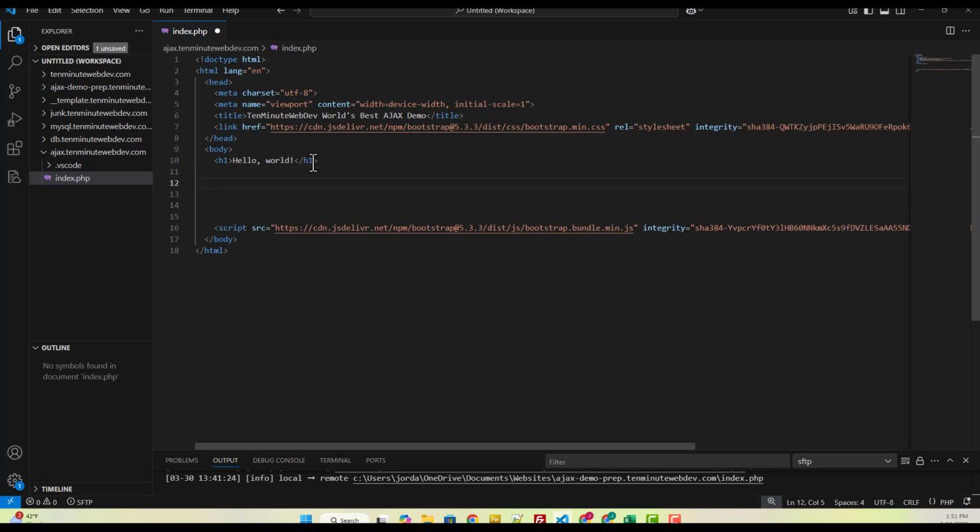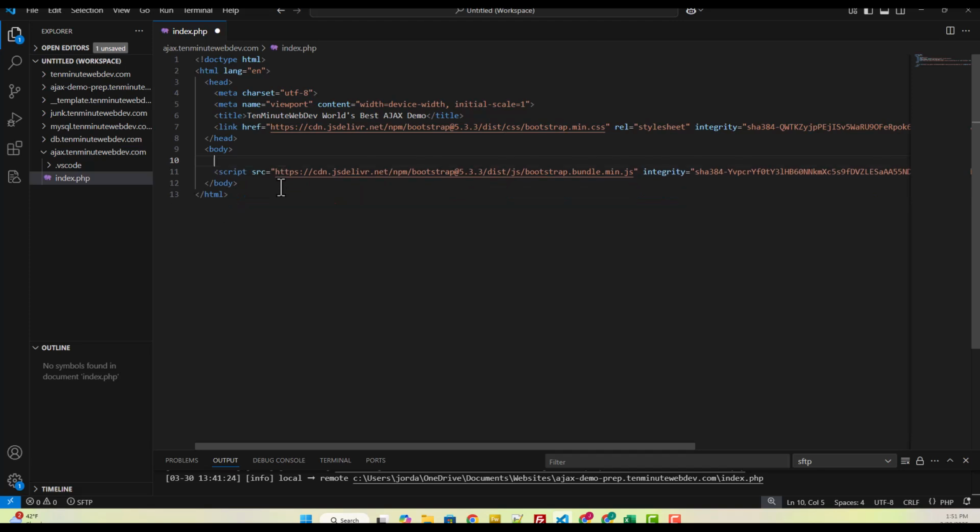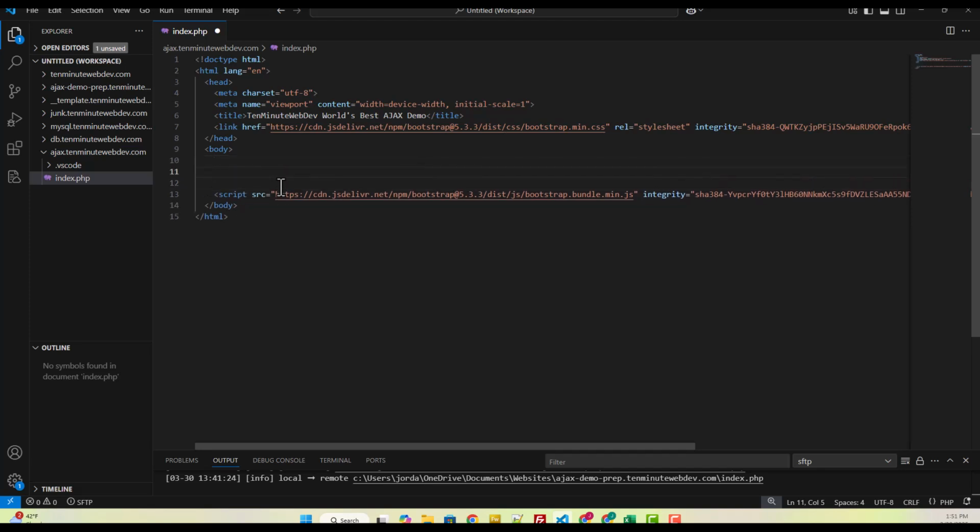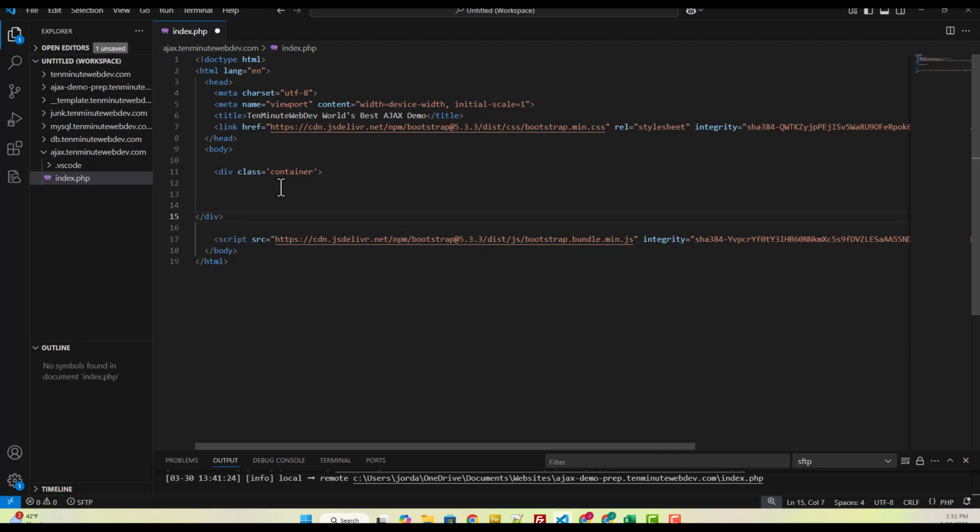I'm just going to hit enter a couple of times after our H1 tag. We don't really need this H1 hello world anymore. We will add a header tag, but we're just going to get rid of that placeholder for now. If you're familiar with Bootstrap, most of the pages do get wrapped with a container div. So div class equals container. Everything we put into our page, in this example anyhow, will be contained within this container, and it will give the page a good layout, some margin and padding around. In this specific example, it's not going to take the full width of the screen. It's going to automatically keep things centered.